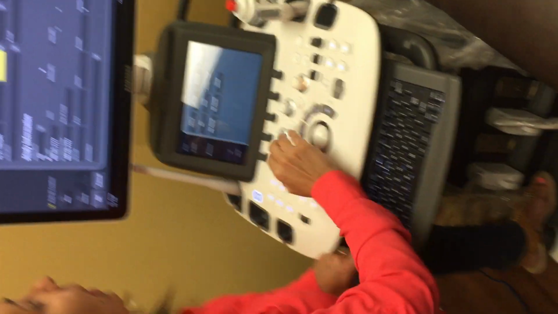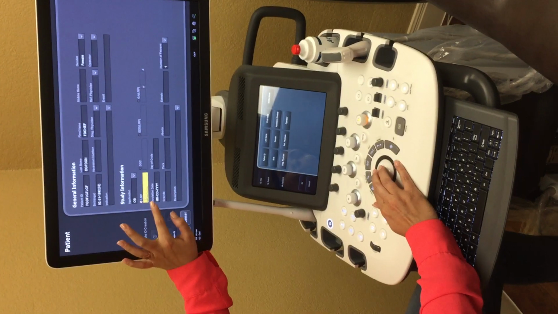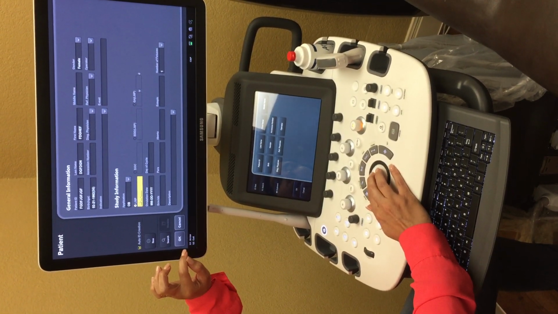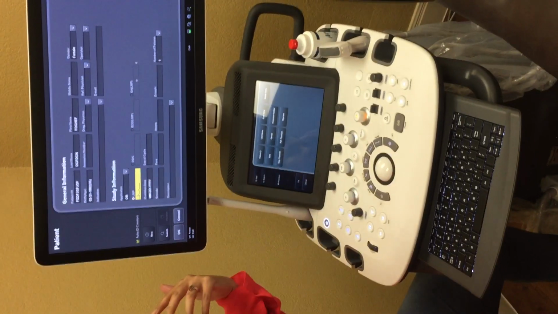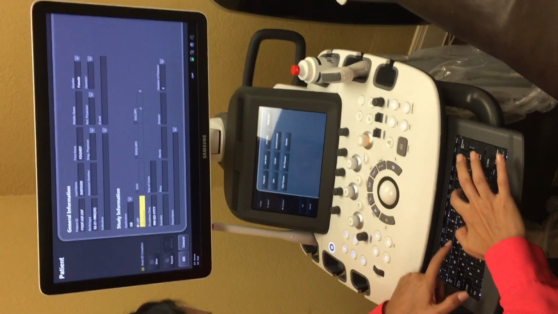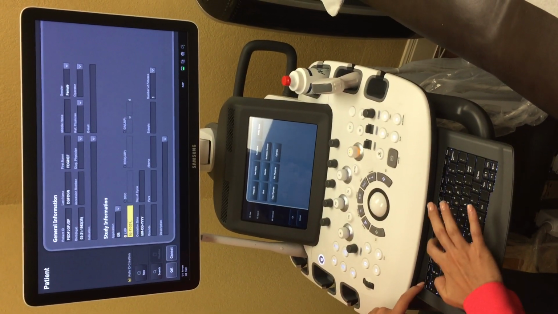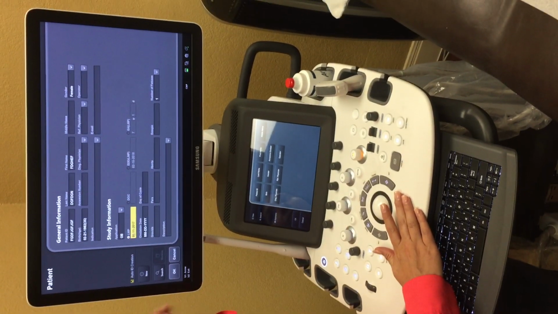Tab. If you want to put in any other information, you can. OB, it'll always be set at OB pretty much. You can put in the LMP here, and as you can see, all I did was hover over it and it lit up. So I'll put in an LMP. What are we in, July? So I'll put May 05 2017. You've got 7 weeks 1 day is what it put it as.